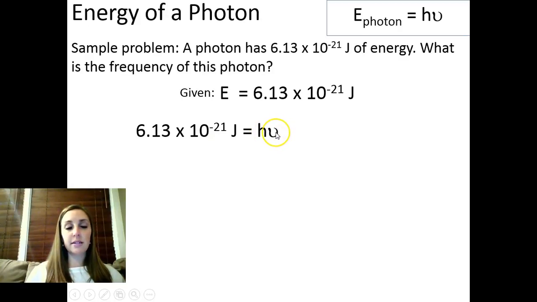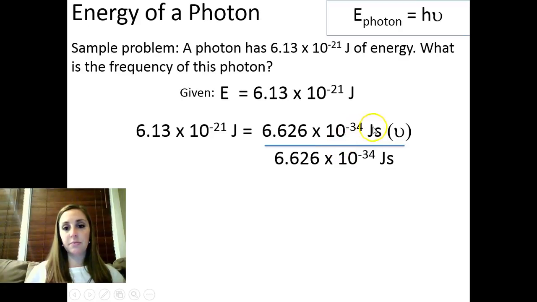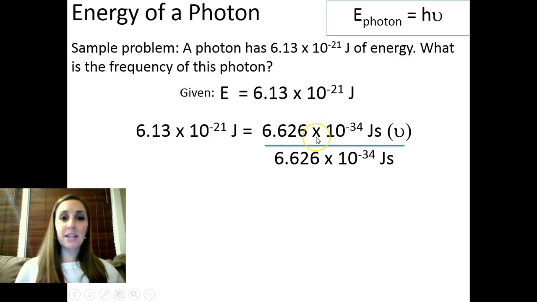So Planck's constant, that's the constant. It's always that, and you're solving for frequency. So if you're trying to get frequency by itself, and it's currently being multiplied by Planck's constant, then the opposite function would be to divide by Planck's constant. Here we go. Anything that you have on the top and the bottom, you can cross out. Well, Planck's constant is on the top and the bottom. So that leaves just frequency on the right.